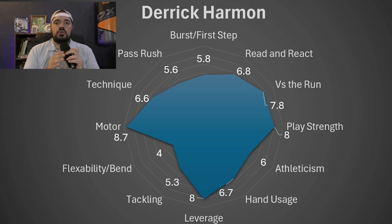He's going to be able to do all the things that you expect, your big physical 3 tech, or maybe even, I wouldn't shade him over the nose, I don't think, but he can play odd and even fronts. He can play kind of all across that interior defensive line. He's got the athleticism for it. He's got the size for it. He's got the power for it. He can do a lot of different things depending on where he lands and what he's asked to do in any kind of specific defense.